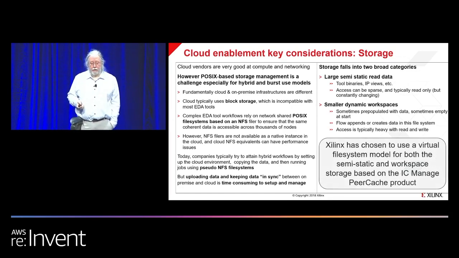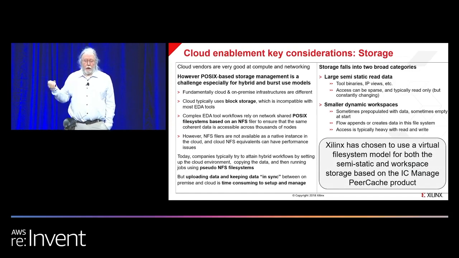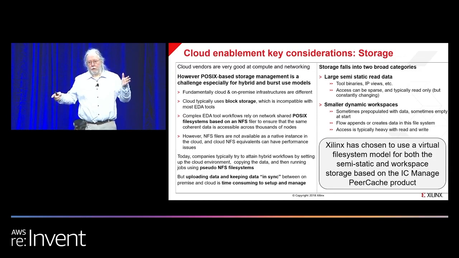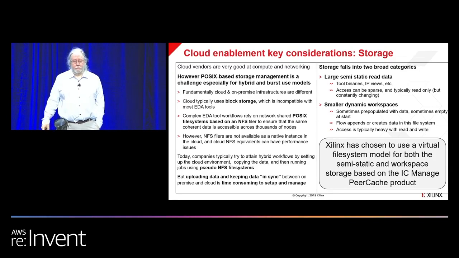From Xilinx's perspective, we've used a system called PeerCache from IC Manage to address this. It has a couple of features that we like. One is it's a virtual file system, so that when we turn it off, all of the data on the cloud disappears. So it's ephemeral, which addresses some of the security concerns that we have. It's an on-demand pull, so when someone requests a block, it gets copied from Xilinx prem into a local cache and gets served to the application. It's block-based, not file-based, and that's actually a big difference for EDA flows. EDA flows tend to read small sections of large files quite often, so copying over just the block it's reading as opposed to the entire file does make a difference to the performance.